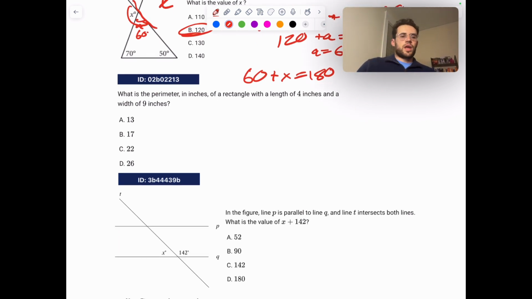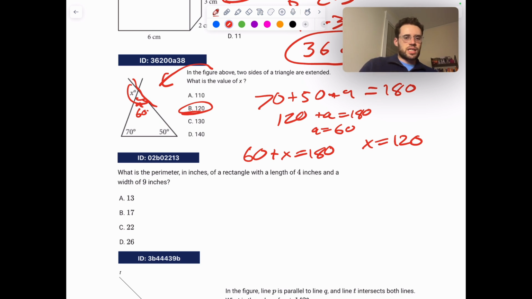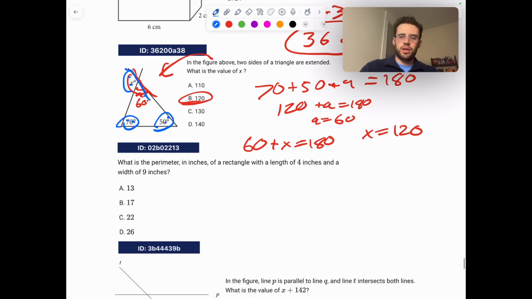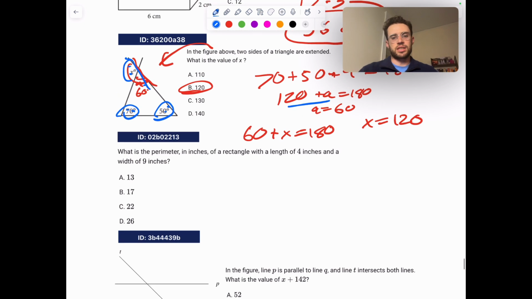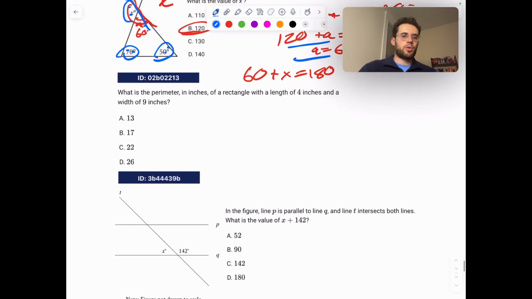The other way that you could do this is where you could have used that exterior angle trick I talked about earlier. The exterior angle, which X is the exterior angle to this angle that I labeled A, is equal to the sum of the other two. Because X is supplementary to A, and A adds up with these two to make 180. That's why that works. So X equals 70 plus 50, which is 120. So that's a fast way to do it. But again, that only saves maybe 10, 20 seconds, depending on how fast you did these steps. But it could be worth it if you're rushing at the end.